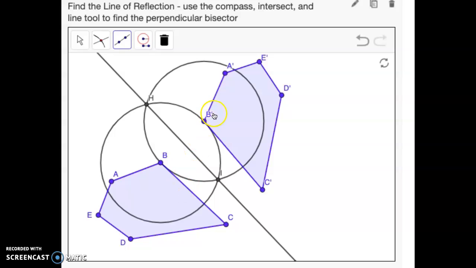All right, guys. You can also check another point and do it again. You will get the same location because the line of reflection does not move. Everything will be at the same spot. So if you want to check your work, just do it again with a different point and it should line up. All right.